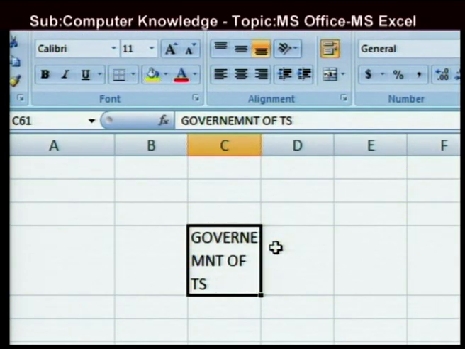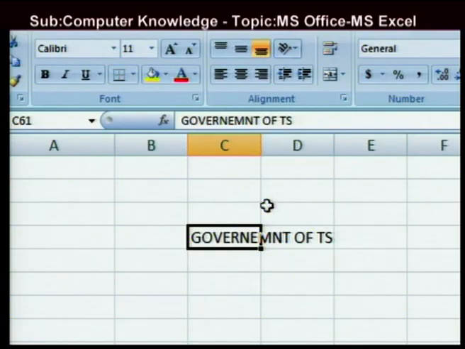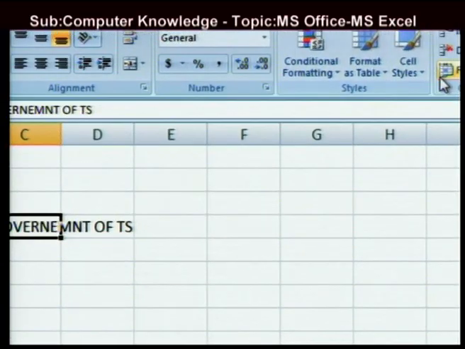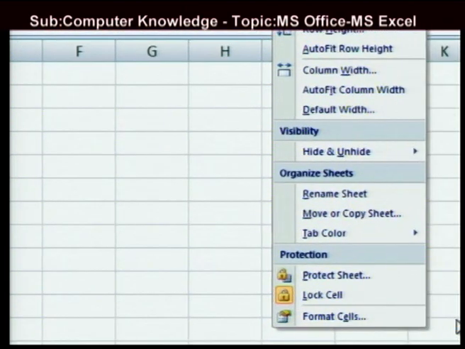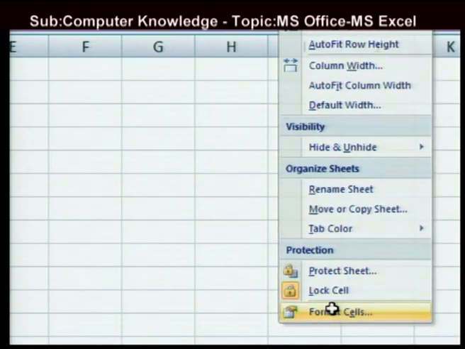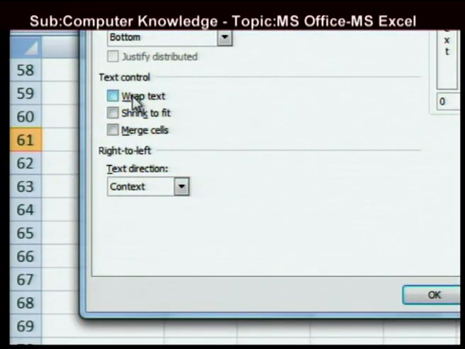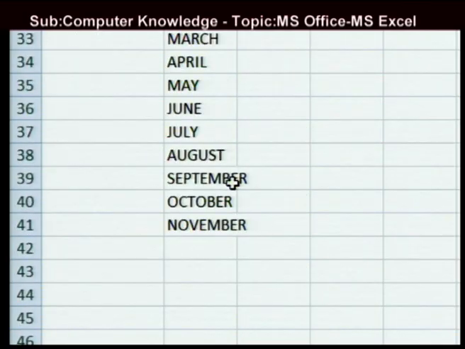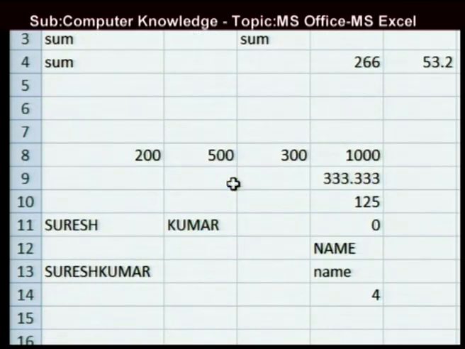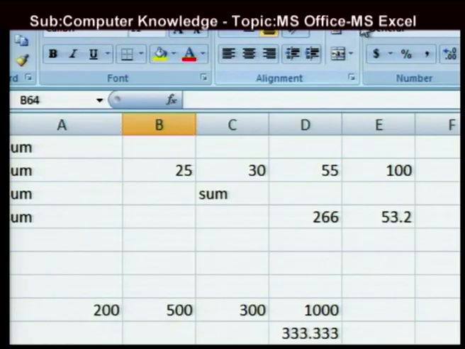Again I will explain how to merge the matter in a single cell: format cells, wrap text and OK. In a simple way, to merge the matter in a single cell, it is format cells, wrap text.